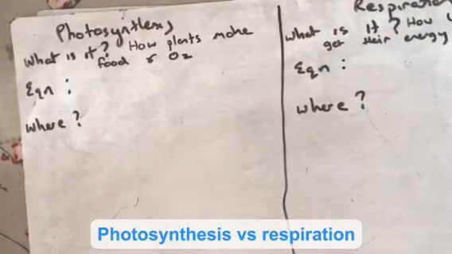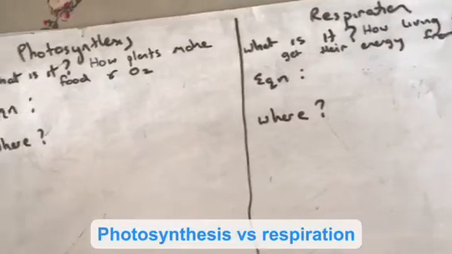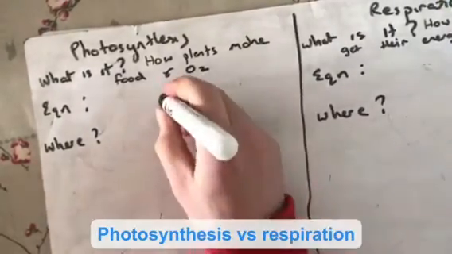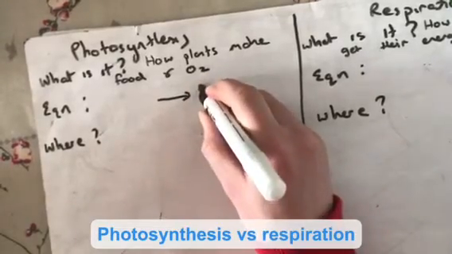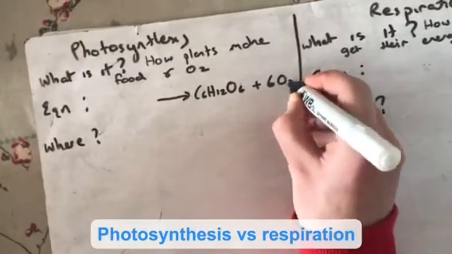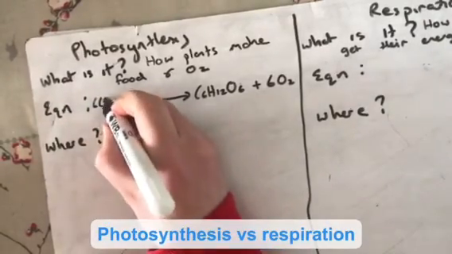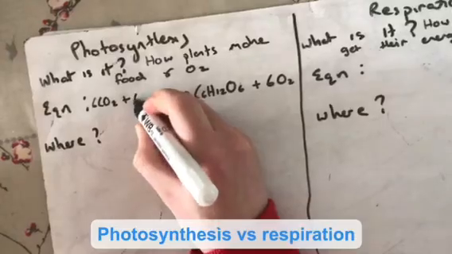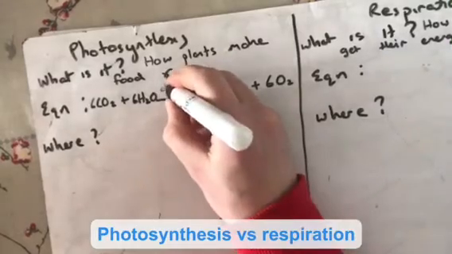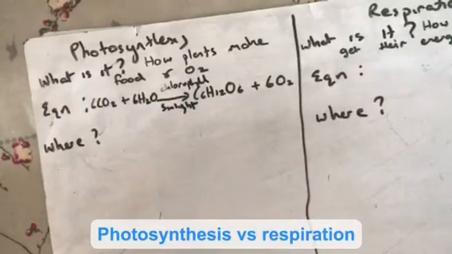Okay, so that should help us remember our equations now underneath. First of all, our photosynthesis equation. Remember, it's how plants make food. When they're making food, they're making glucose. So it's C6H12O6 on the product side. They're making oxygen for us, which is really important, a 6 in front of that. And think about the two things they need to take in from their environment: they need 6 carbon dioxide, taken in through the stomata of their leaves, and they need 6 H2O, taken in through their roots through osmosis. What else do they need present? They need their chlorophyll, and they need sunlight. So there's our equation there.